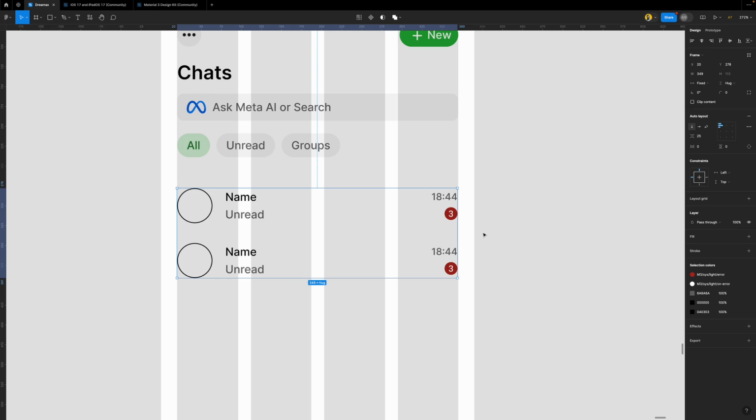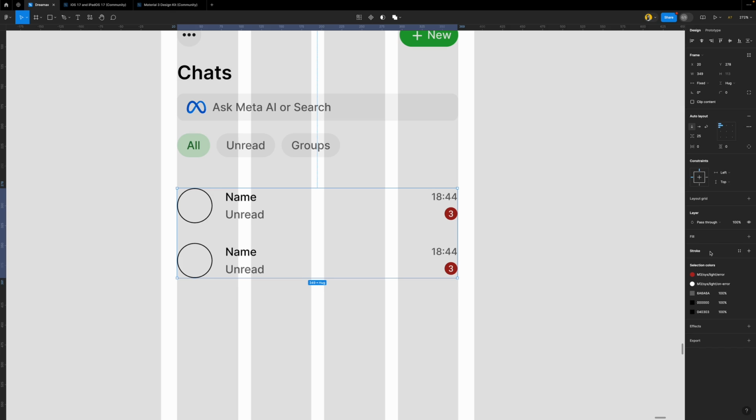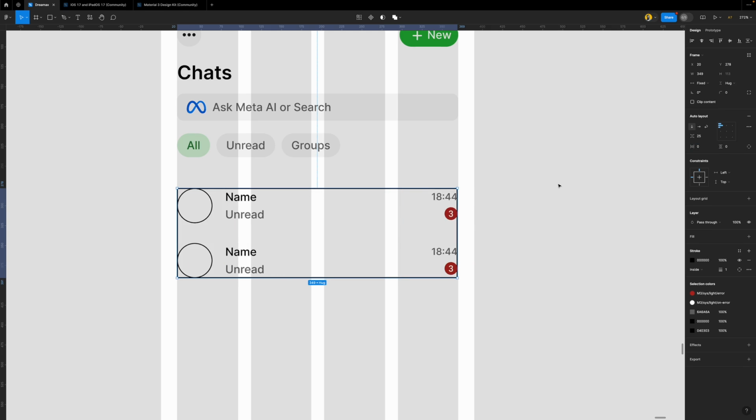Now what I mean by fixed width is I don't want anything I would do in regards to changing the auto layout panel to make this content container go beyond where it is. So to test that that is working, we're going to give this a stroke color. Now, whatever we do would ensure that this element does not shoot beyond this width. So we've said, okay, we want the gate of our house to be from this point to this point. So no matter how you drive or try to hit the wall, nothing would make that gate go beyond that. That's what we mean by fixed content, and it can be seen at the top.